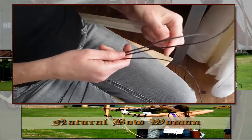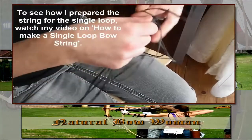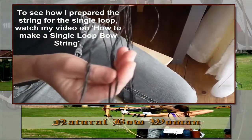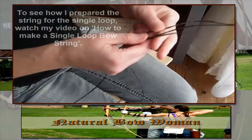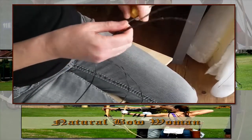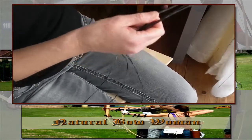Okay, now that I've done the three ends, you can see they are thinner than the other end because of the tapering, the cutting on the tapering end. So they wax nice and close together. It's really important, this bit with the waxing, otherwise you won't be able to work with it very well.